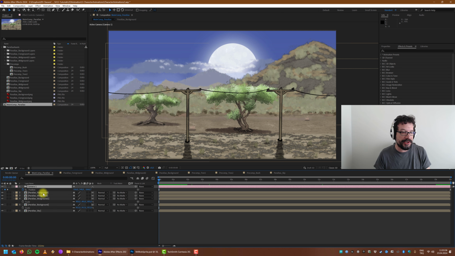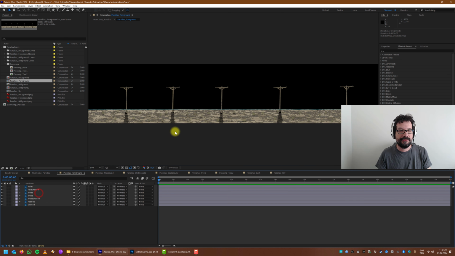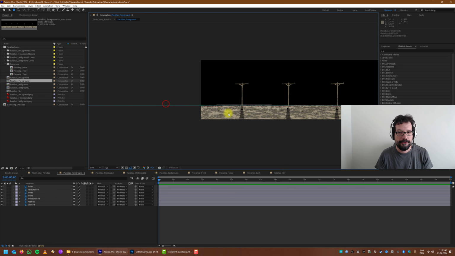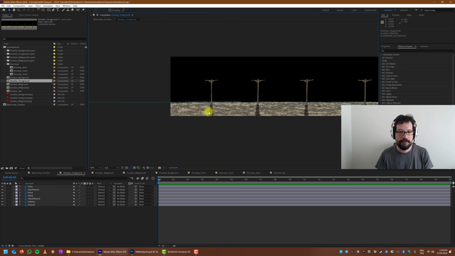Okay, and the animation I intend to do will have to be situated in the foreground element, because obviously regardless of how the camera moves, the character will need to be attached to this foreground element. That's where the action is going to take place.